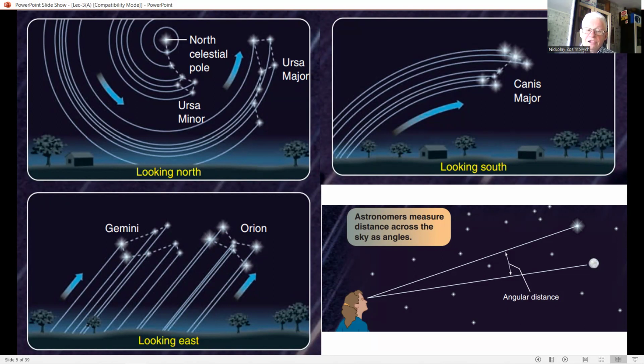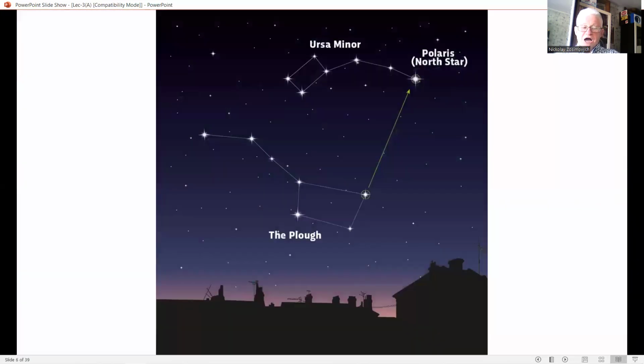If you live in Australia, you would see many constellations and asterisms invisible from Ukraine. But you would never see the Big Dipper. How many circumpolar constellations you see depends on where you are. Remember your favorite star Alpha Centauri? It is in the southern sky and isn't visible for most of Ukraine. You could just glimpse it about the southern horizon if you were in Italy, but you could see it more easily from Australia. This is a good time to eliminate a couple of common misconceptions.